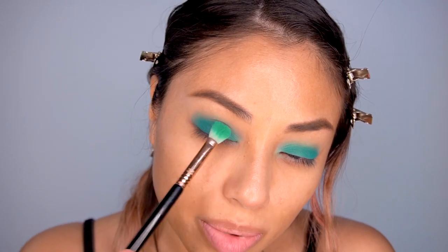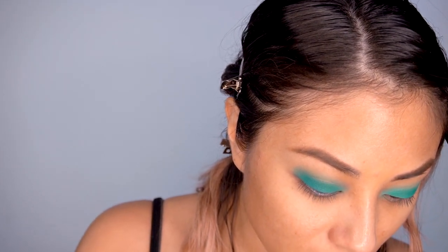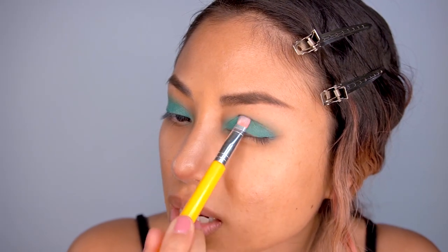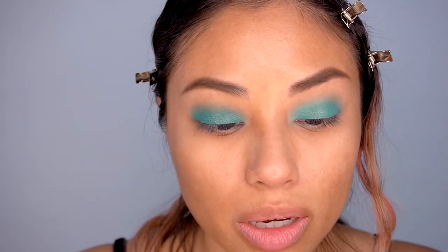I'm closing my eye as much as possible and tilting my head to look at the mirror so I can lay the brush really nice and flat over my eyelid to look really smooth. That's a really pretty color on its own too. Now I'm grabbing this color here called Shimmering — it's a white shade with a little bit of glossiness that comes out really pretty. I'm taking the same flat brush I used for the jumbo pencil, picking up a lot of this shimmering color, and patting it over the green color. This adds a soft layer of white to mix with and lighten up the color.